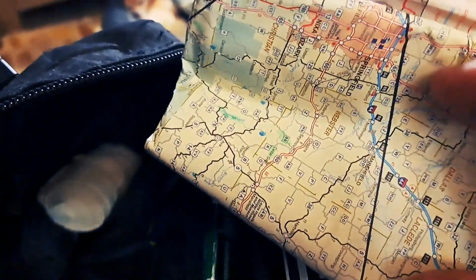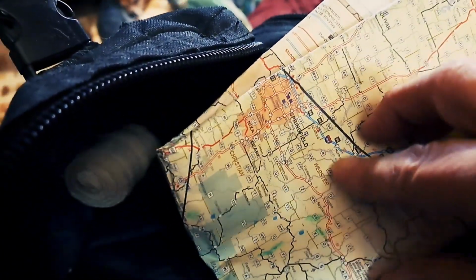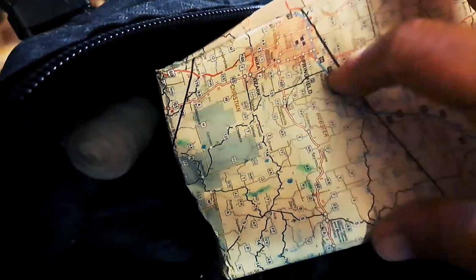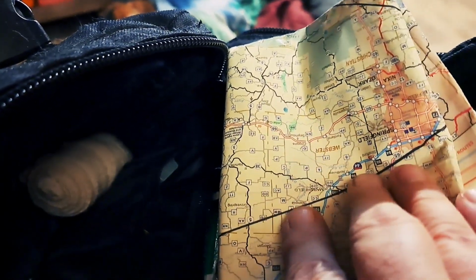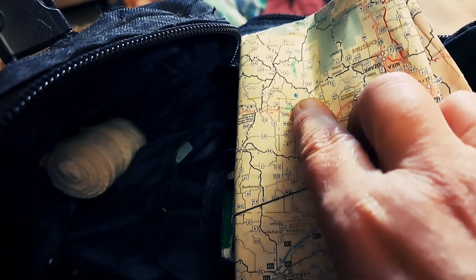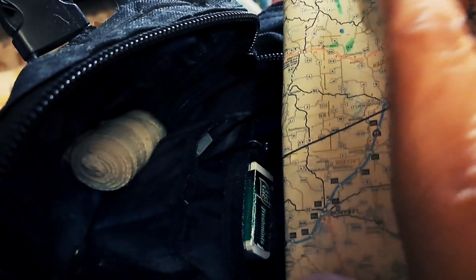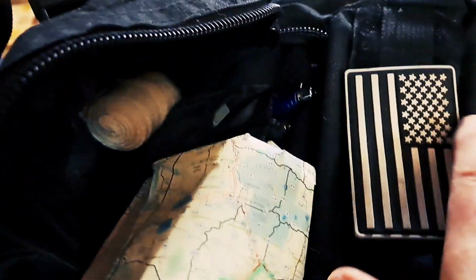There's a map. This is my water map. And as you can see, I have it black marked out, right? I have it black marked because these are the areas that I usually am in. Like, this is like my stomping ground. So when I was out working on the road all the time, I would find waterways and I'd mark them with green or blue or yellow or red. And I did them color coordinated. So blue is good, green is like good, and then the yellow and the red would be the last resort. And I kind of did a triangle of places I often travel and where I could get water in case of an emergency.